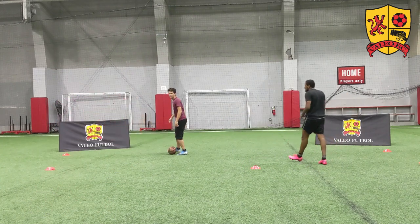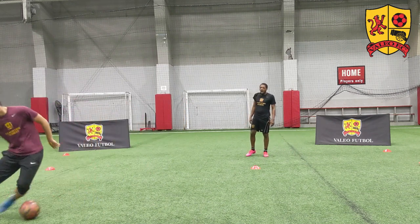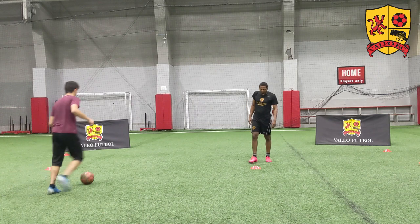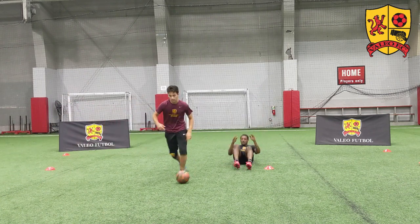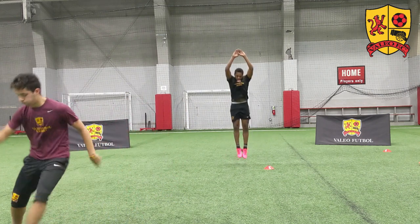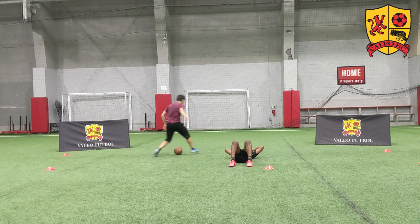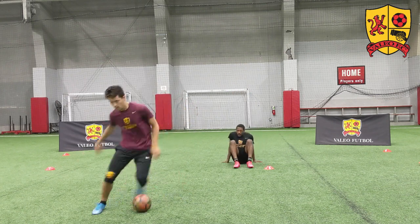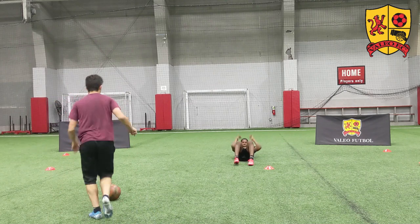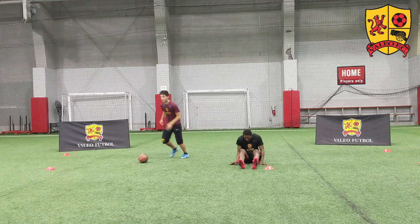Double lunge, double scissor, Cruyff. We ready? And go. Again, focus on your technique. Get that sit-up. Pop up, boom. Yes. Feel that core workout. Brilliant. Double lunge. Double scissor, Cruyff.